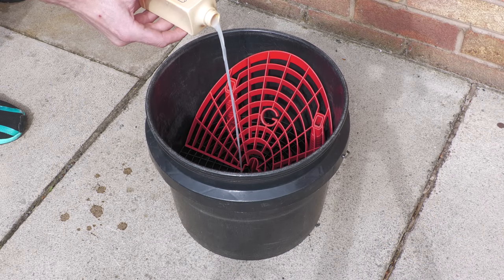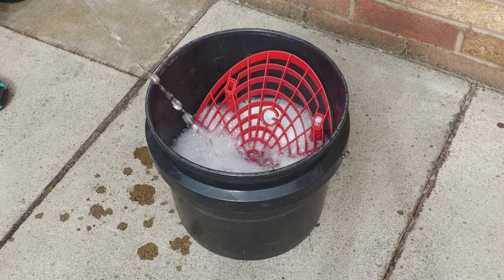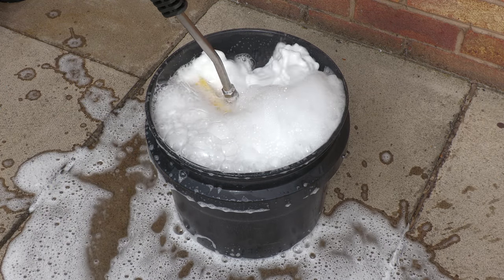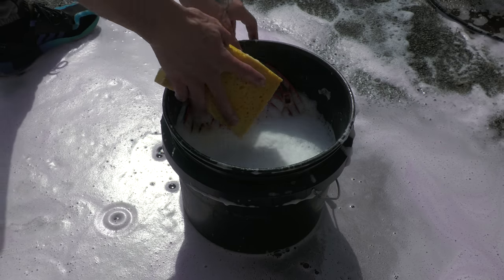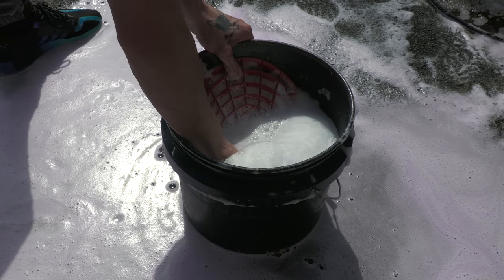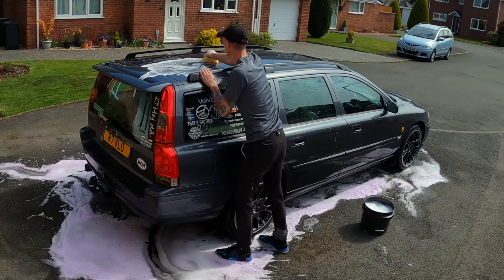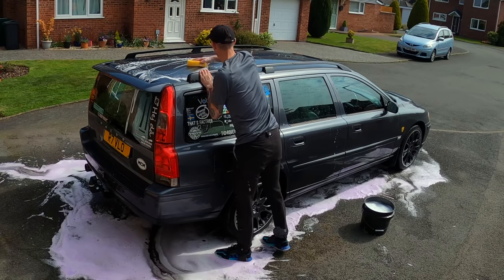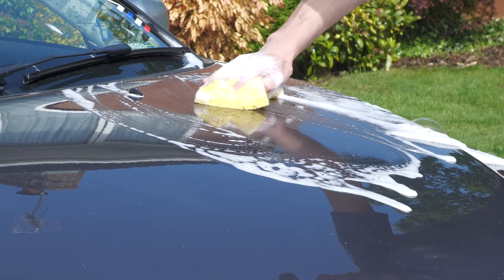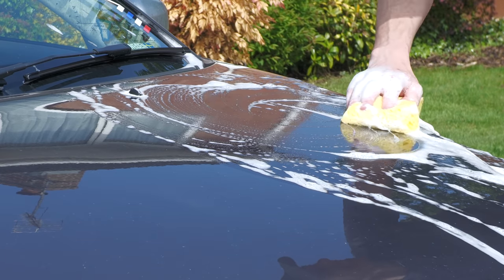While the pre-wash products had been soaking, I'd filled and frothed the bucket with the old wash wax product from the Yesterday's Dreams Hot Rod cleaning kit, which sudsed up surprisingly well. I dropped a grit guard into the bucket to help eject loose dirt from the sponge, which was then used to thoroughly wash the V70's titanium grey paintwork to remove the remaining dirt — thankfully not much, as the pre-washing had done exactly what it was supposed to.